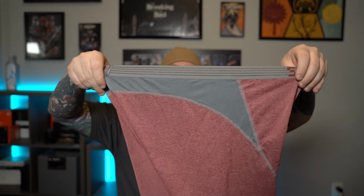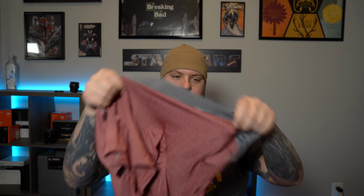Let me get you guys a decent look at this. Let me go ahead and look at the side. And I'll tell if you can see through it. Come on, focus camera. But this is the same mesh that I reviewed. See how you can see through it to some degree? This is the same mesh that was in their other sport line ones because it's made out of the same kind of stuff a football jersey is made of. And I really liked it, but it still, to me, was not as good as the regular polyester material.